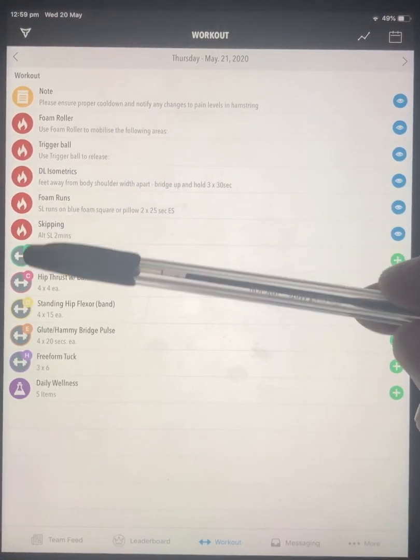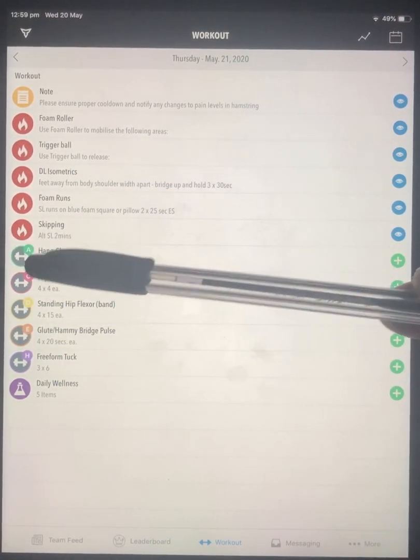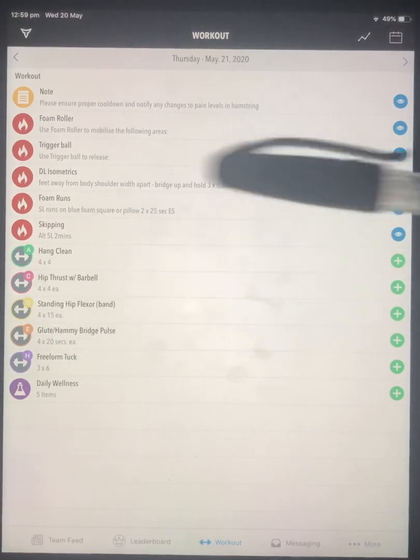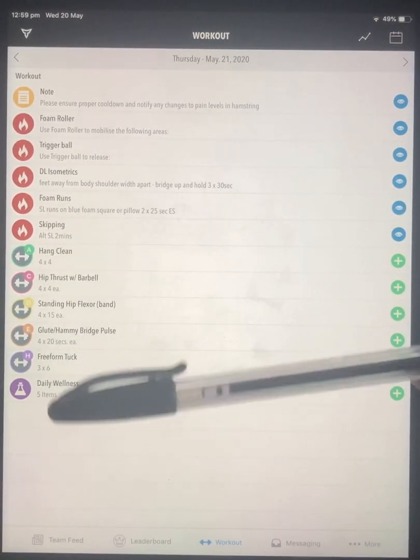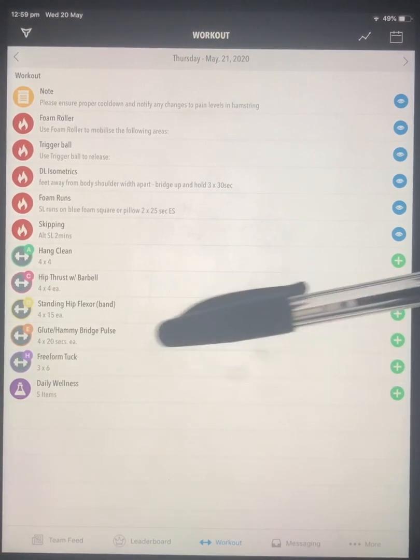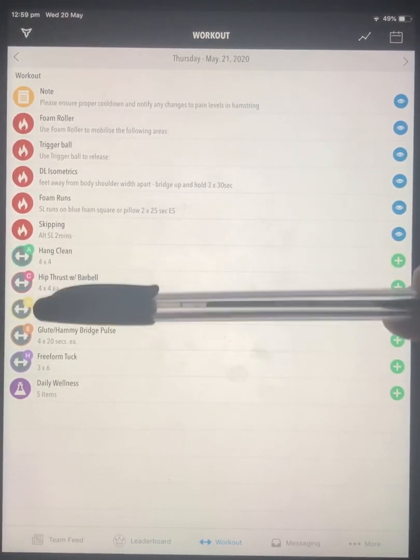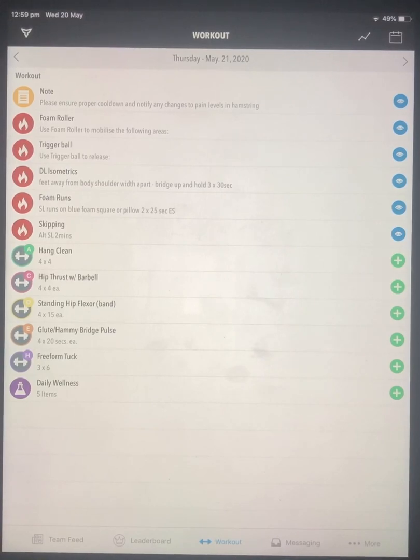And then the exercises that are listed down here, the A, well, this one has a C, D, and an E. These are the exercises that we would want that athlete to do. Now, if we decide that we want to superset something for them, what we'll actually do is we'll have two A's, and that would mean that they would be supersetting.